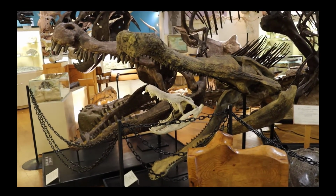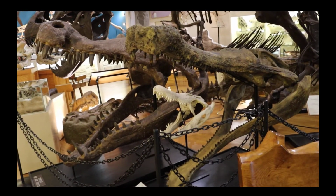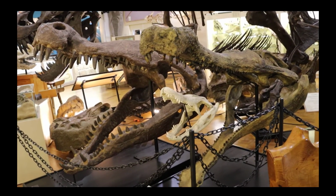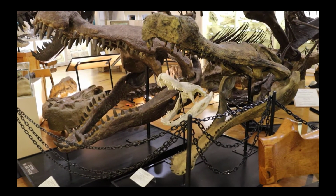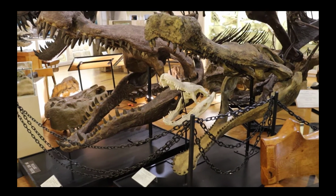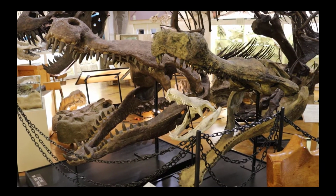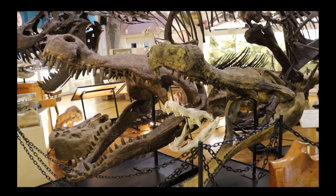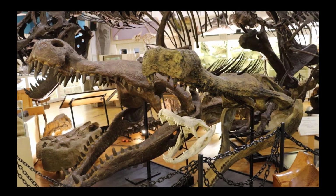These were freshwater reptiles, so you might have found them in swamps, lacustrine, like lake environments, and maybe even some rivers. But watch out, because they are dangerous dudes. Of course, they're extinct now. We think of crocodiles, and they were much like that. But they had some very ferocious bites, and they lived at a very specific point in geologic time, which was the late Triassic. So we sometimes can use these fossils to help us narrow the range of geologic age based on what geologists and paleontologists know regarding the age dating of rock layers if we find these fossils in them.